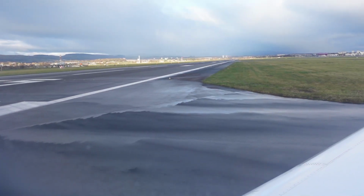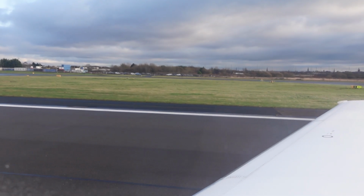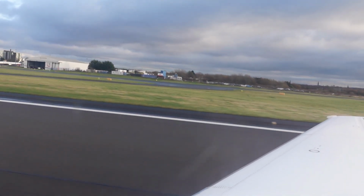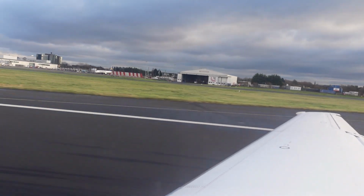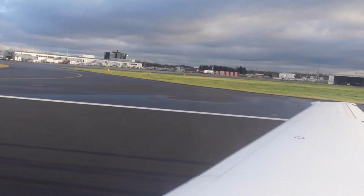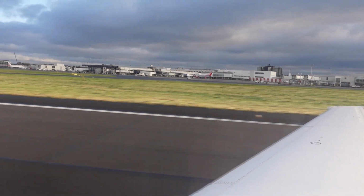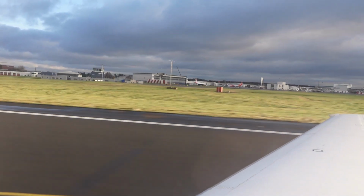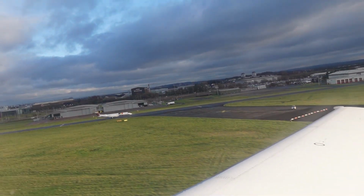Again, I picked the emergency exit seat, so it's got lots of legroom. This took off considerably quicker than the turboprop plane. Let me just turn the volume down a little bit. Now this route, if you want to Google it, from Glasgow down to Southampton took just over an hour, which I think is pretty phenomenal, considering the trip from Orkney to Glasgow took about an hour and 20 minutes. So yeah, compared with 20 hours on the train, this was a nice easy trip down south.